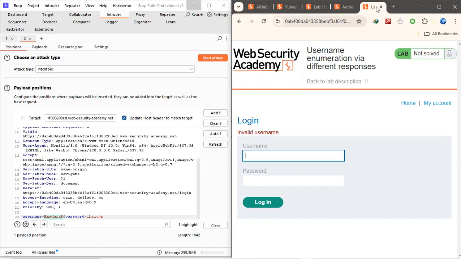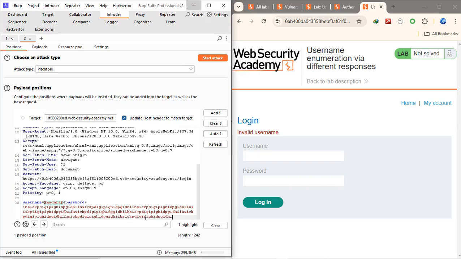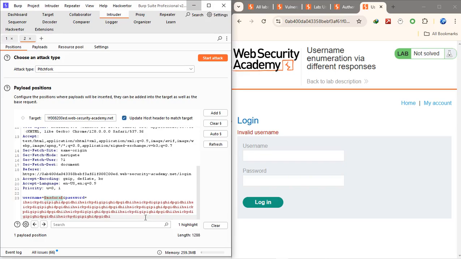All right, so to make that delay in response obvious, we have to ensure that we use a very long password. So I'm going to copy and paste this password several times. So you can see that my password is quite longer now. Okay, now I can move on.